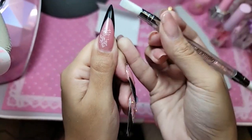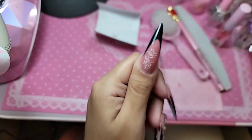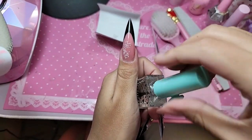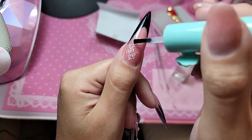And then we're gonna take our silicone tool and really press down firmly, okay? Beautiful. We're gonna take a little bit of primer, and what this is going to do is it's going to melt the little edge of the sticker, so that way it just melts like magic into the phalange.